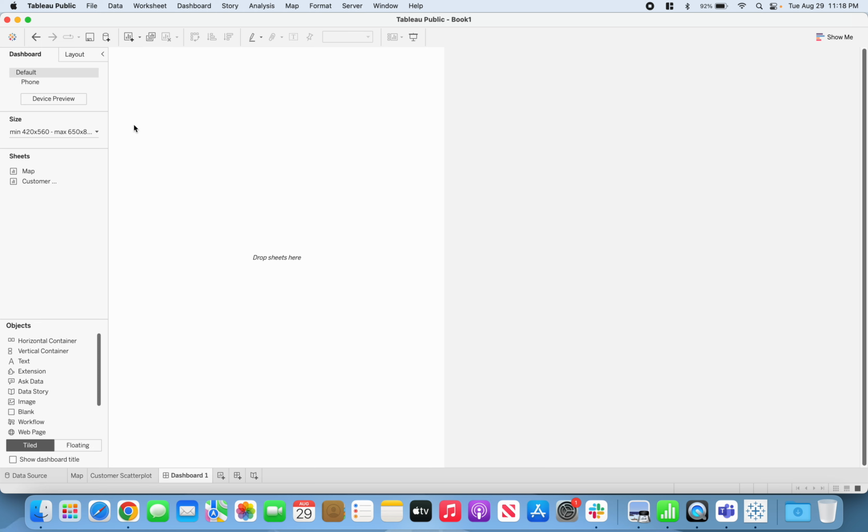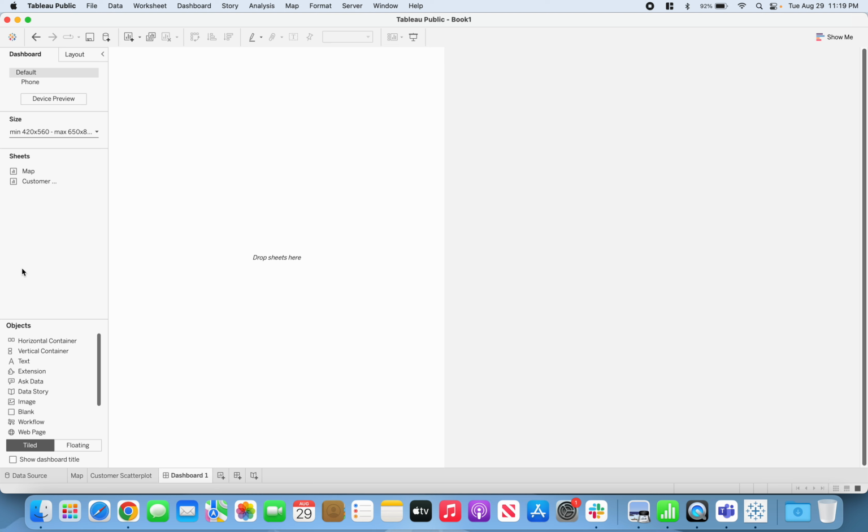Okay, so here in our dashboard, you'll notice that you can change a few things. If you want to change the size, you have the ability to change the size of the dashboard here. But what you have here is this blank space where you're not dragging and dropping data variables, but actually full-on data visualizations, full-on worksheets. So that's why you have your sheets, and that's why you have your visualizations being represented right here.